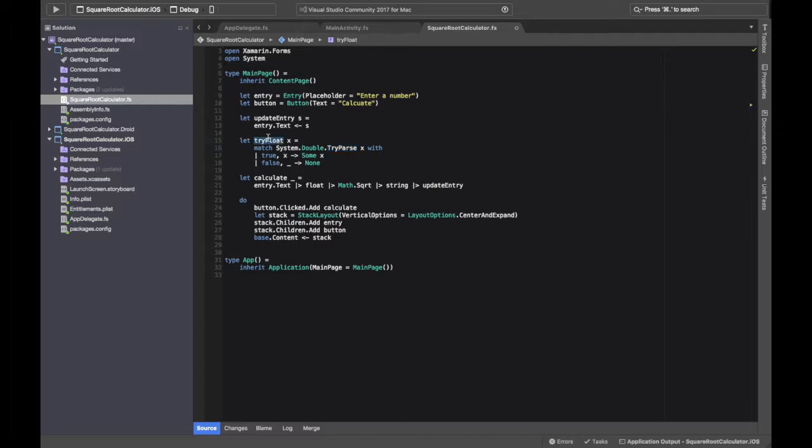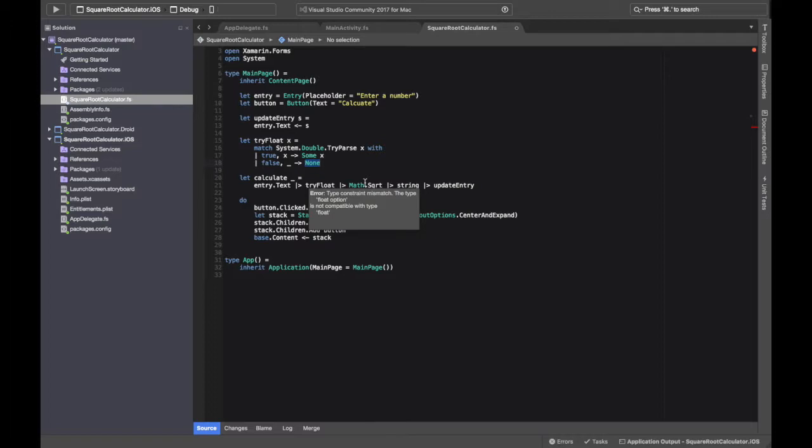Let's use it. So we can take that, we can update this one here. Excellent. It looks good, except we've now got a compiler error. So this is good. The compiler is keeping us safe. It's telling us that we're not being logically consistent, that things don't quite match. Math.Sqrt operates on a float here, which is what it's saying down the bottom there, but we've provided it a float option, which is exactly true.